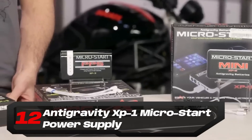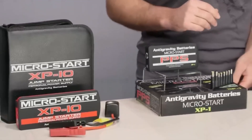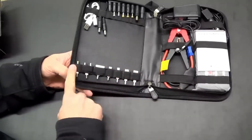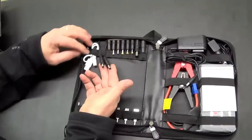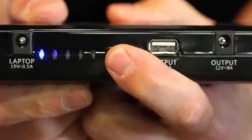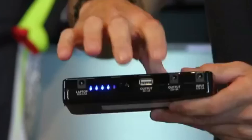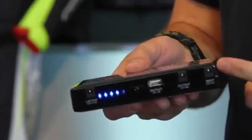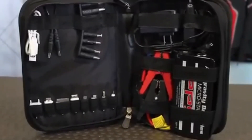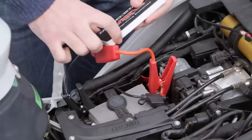Number 12: Anti-Gravity XP1 Micro Start Power Supply. Motorcycles tend to have pretty small batteries, which can lead to dead batteries if left unused for a while. The Micro Start XP1 is a compact gadget — measuring just 6.75 x 3.25 x 1 inches and weighing less than a pound — that packs enough power to jumpstart a dead bike battery with 400 peak amps. It also features a standard 12V port, a 19V port for laptops, and multiple USB ports for charging on the go. It includes a 5-LED battery level indicator, overcharge protection, a built-in 110-lumen LED flashlight, mini jumper clamps, universal cables, a wall charger, a cigarette lighter charger, and a carrying case.